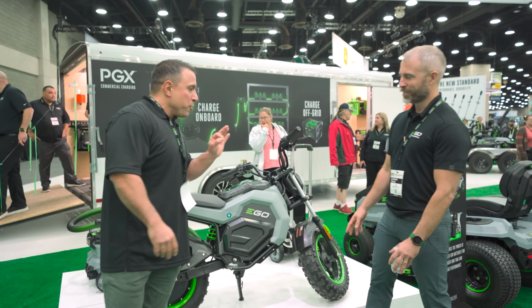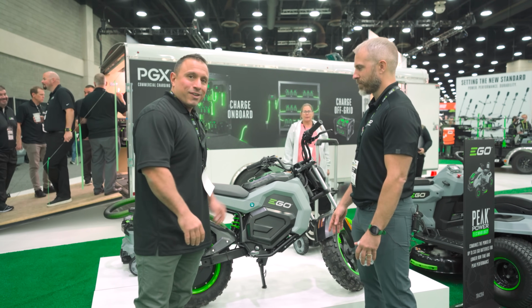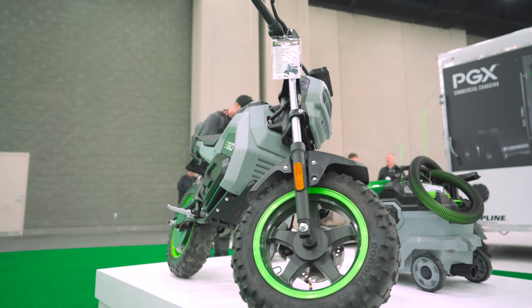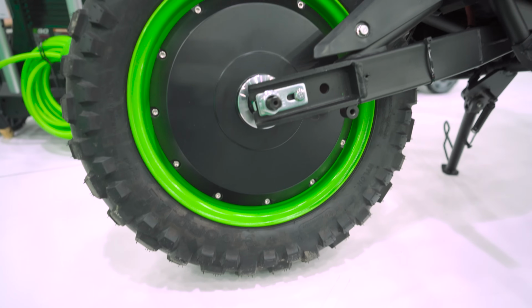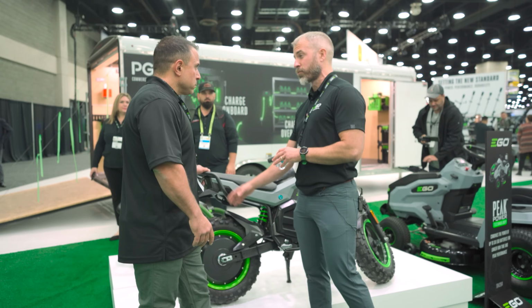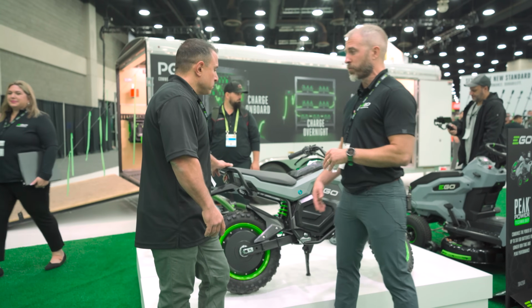So I heard that you were at the forefront of research and development for this bike. What can you tell us about it? Is this gas powered or battery operated? No, this is battery operated. It's Ego's first hub motor. The hub motor is, and it sounds silly to say, extremely, extremely quiet. And it also takes away the complexity of the chain. It's also really, really efficient.